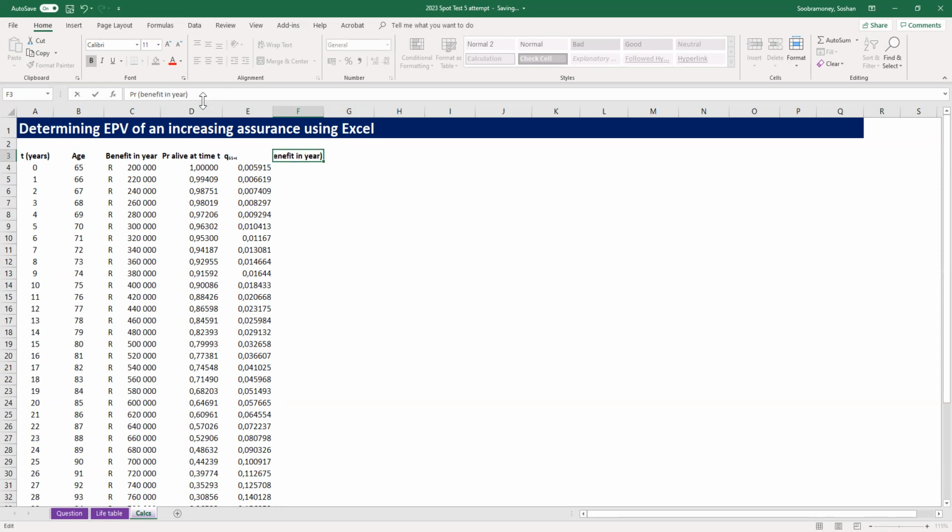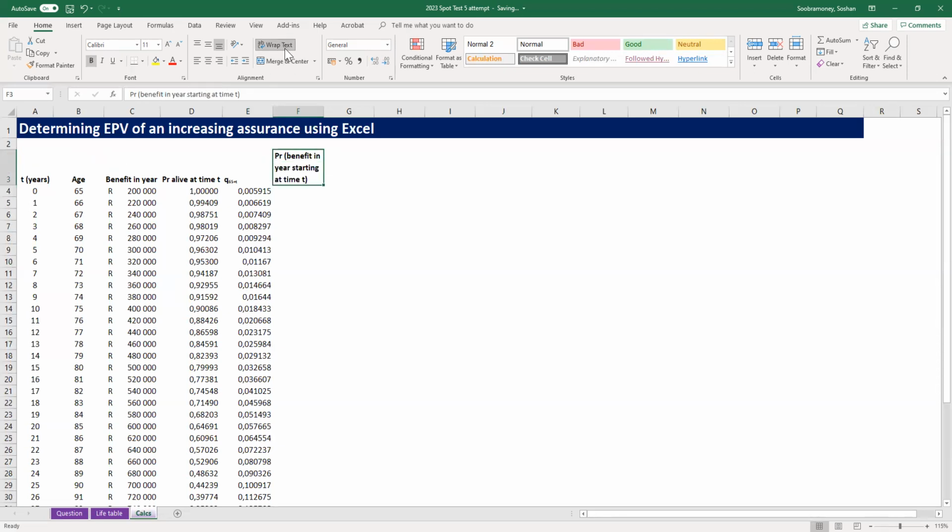We can just say in the year starting at time T. That would be an accurate way of saying it. So let's just format this so that it looks a little bit neater. Maybe make it to the top, centralize it, something like that.